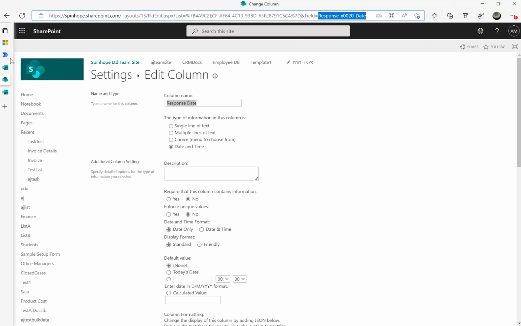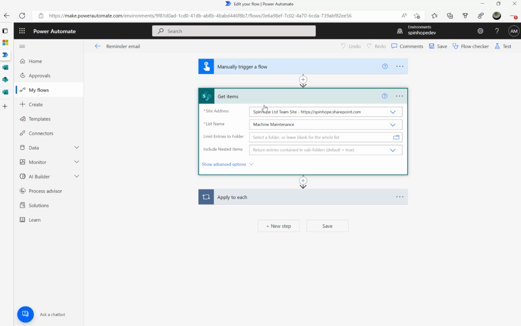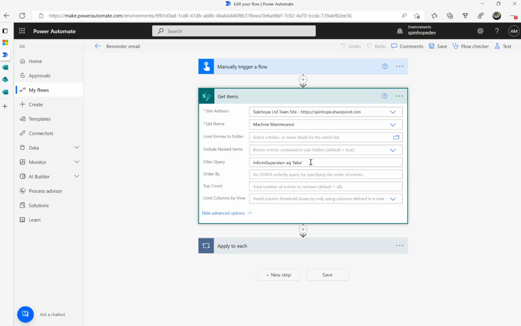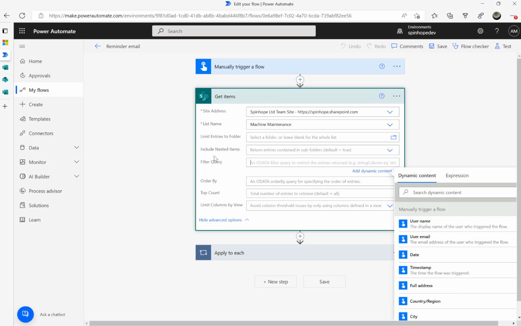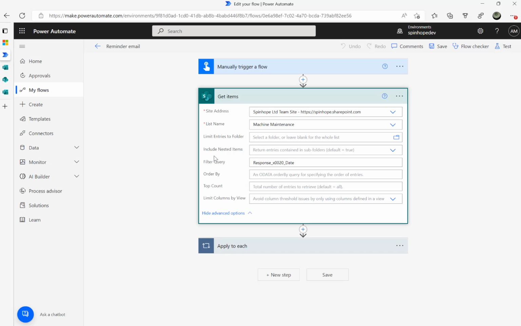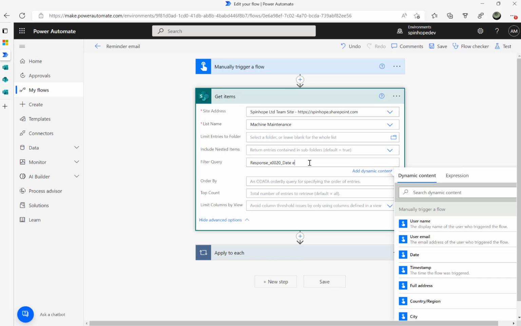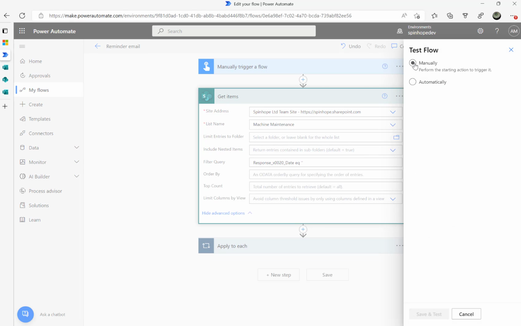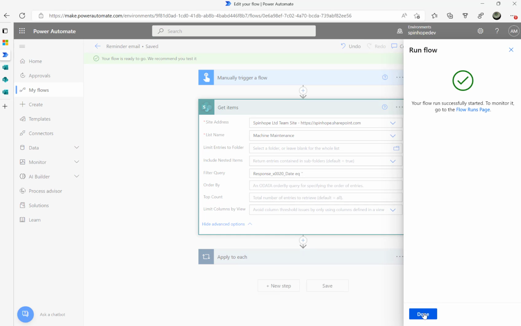Now going back to the SharePoint list. Okay, so remove this, so it doesn't work as I mentioned earlier. Now we got response date is equal to blank. So let's test that. Remember, I'm testing with the manual trigger now. You can change that to a scheduled one to run every single day.